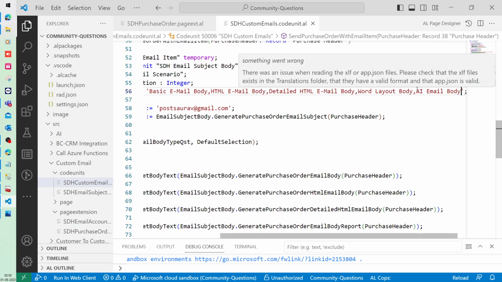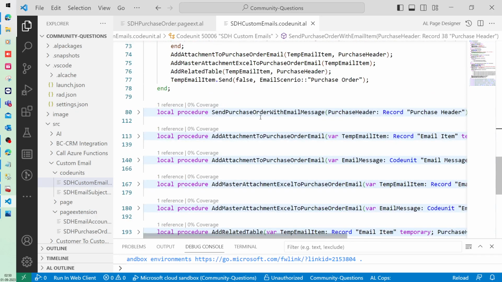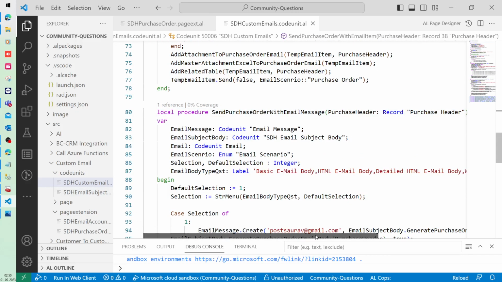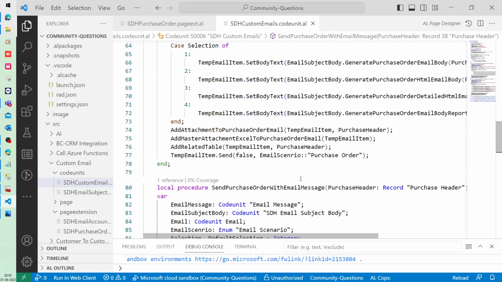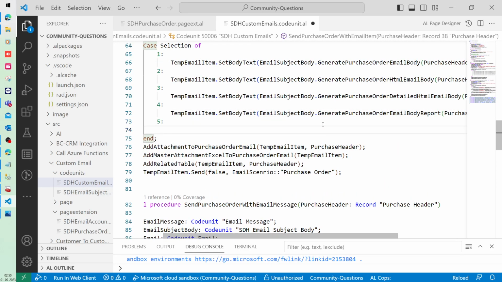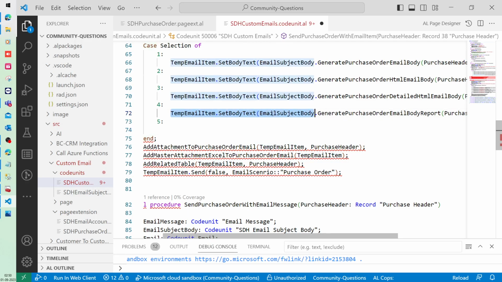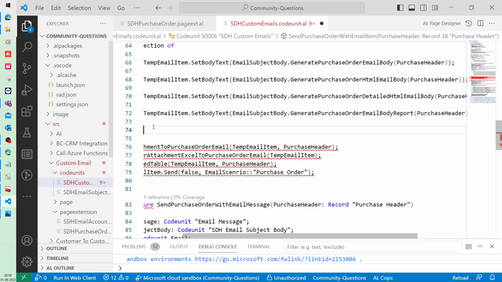As I said, there are two methods, so I'll just copy this string as it is, the option string, and add it into my other method down here with the email message. So whatever option you are using, you can then use this. Now I'm going to add one more option here to set the email body text, which will be my option number 5. And in this, I'll just copy this as it is for now, and we'll change it as we need it.